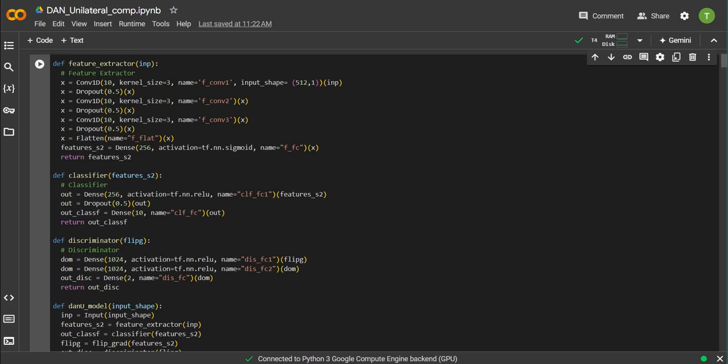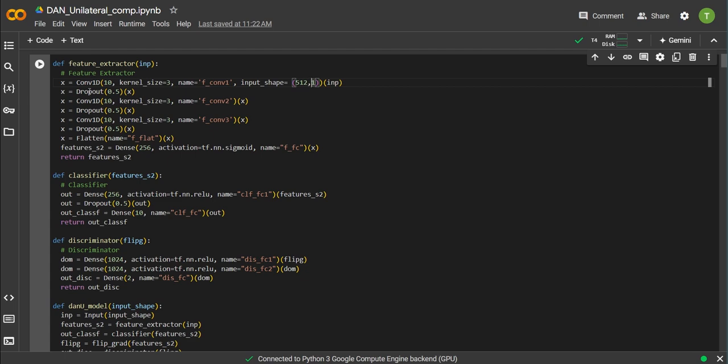So let's first move on with the feature extractor part. In the feature extractor part, we have three convolutional layers, the first one, the second one, and the third one here. Each convolutional layer has 10 filters and a kernel size of 3. These are the names of each layer, fconv1, fconv2, fconv3, and the first input layer has an input shape of 512 by 1.